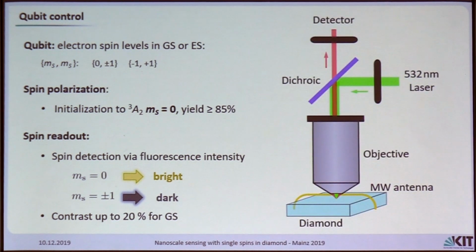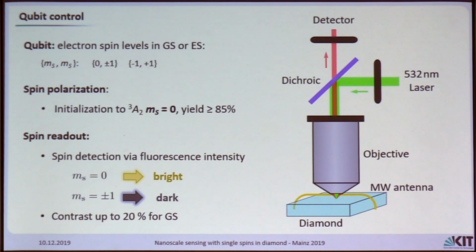And this is just a cartoonic image of how the experiment usually looks like. It's just a fluorescence microscope type of setup. We excite the system with a green laser, so we excite it off-resonantly. And then, here's our diamond sample. We have an objective to really focus, and with that we are able to address just one single spin. So one point defect is enough already to get enough signal to see and sense.